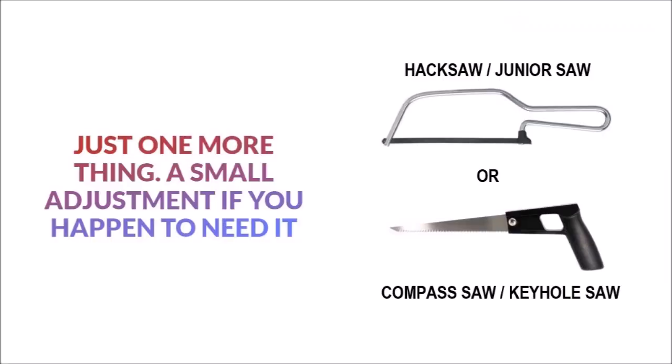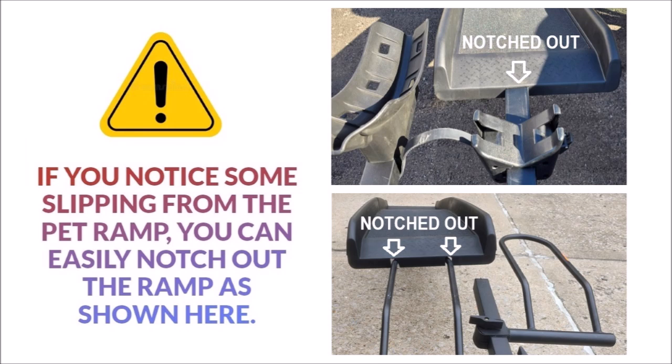Just one more thing, a small adjustment if you happen to need it. If you notice some slipping from the pet ramp, you can easily notch out the pet ramp as shown here.